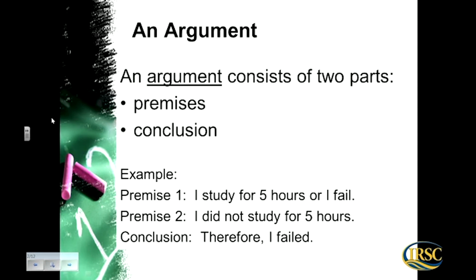So this is an example of an argument. You present things that you know to be fact. You assume that those first two things are fact, and then you determine whether the conclusion does follow given those premises. We're going to revisit this argument in a minute, so you'll see those sentences again.